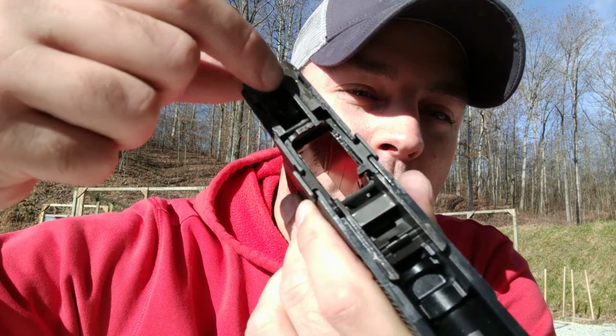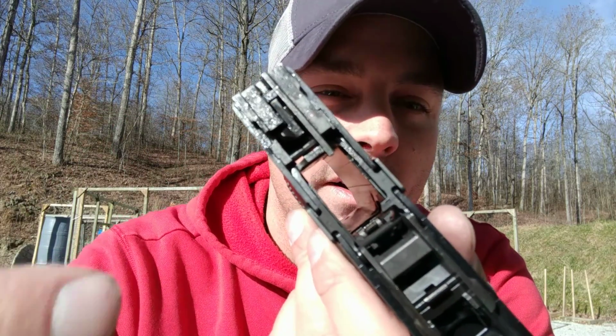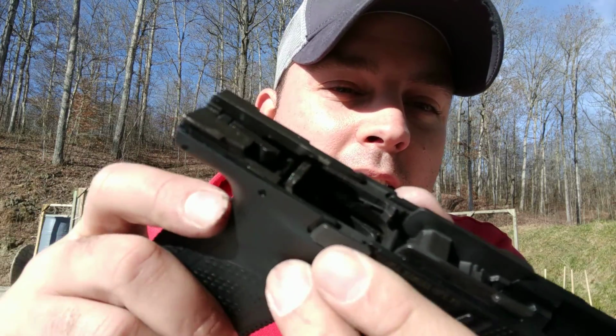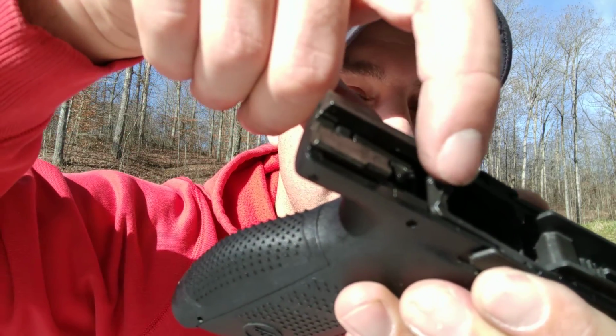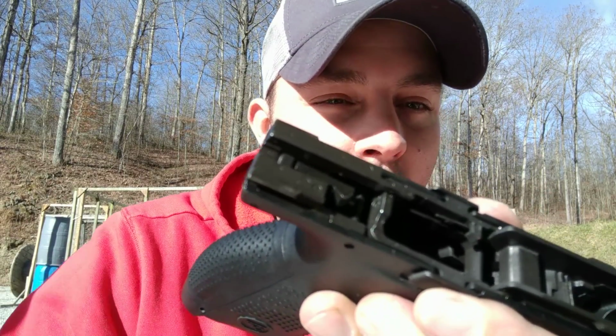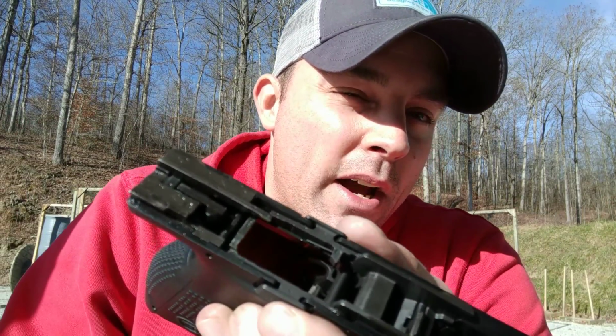Now what happened was, this is a very well coated piece, and obviously the slide also has a coating on it. So those two coatings were just creating a lot of friction in my gun. What I did is I went to the back of this, and I'll try to get in the sunlight so you guys can see it a little bit better. Right in here, I basically just took a Q-tip and some polish and polished it down a little bit to get that coating off of this, because that's what's going to happen anyway over time as you wear it down.